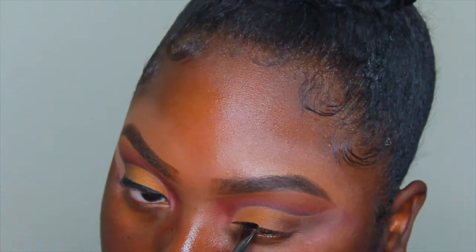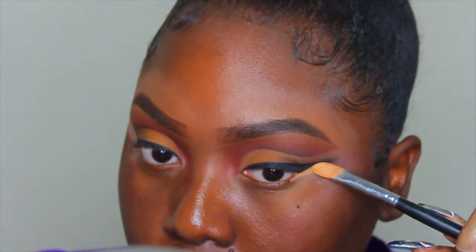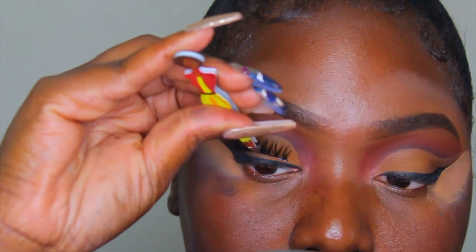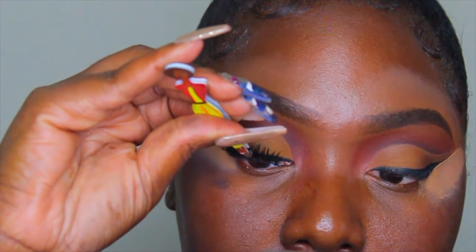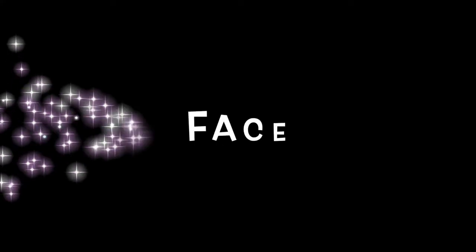After I laid my crease colors, I struggled to do the liner — I was trying to make sure I was still within frame. I'm using the NYX Glide liner in 77 and cleaning up the line using that P Louise base. That's why the liner portion was cut out. Now we're carrying on with the face.